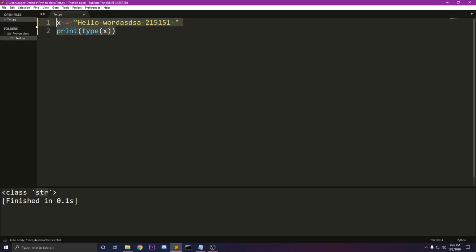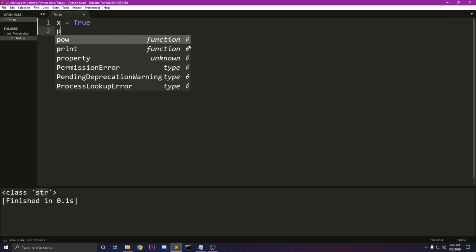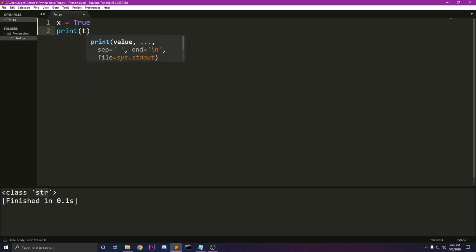Now let's go into what a boolean is. Bool is B-O-O-L. Booleans are just true or false. True or false values in Python always have to be capitalized. Anytime you write True or False inside of something in Python, make sure it's capitalized or else it won't be a keyword. So what type is that? If we put x is equal to True, and we say print type x, save it and run it, we're going to get a boolean type. There's more to this than what I'm showing you, but this is just the extreme basics.